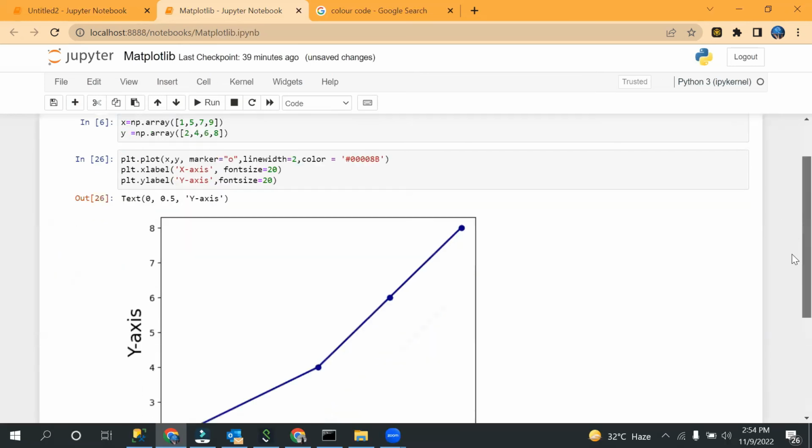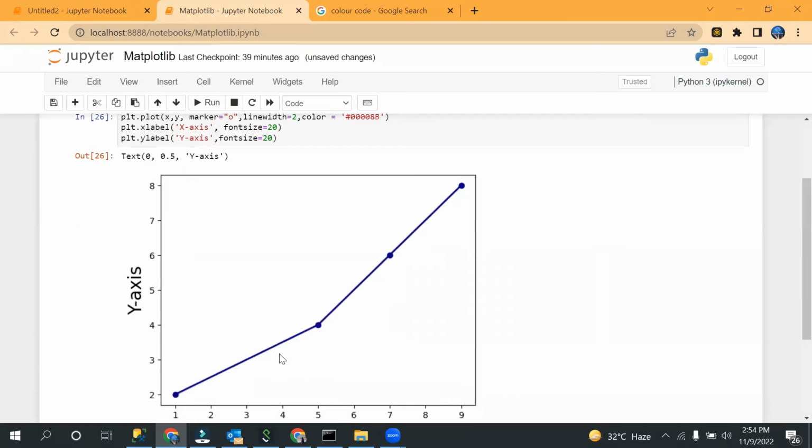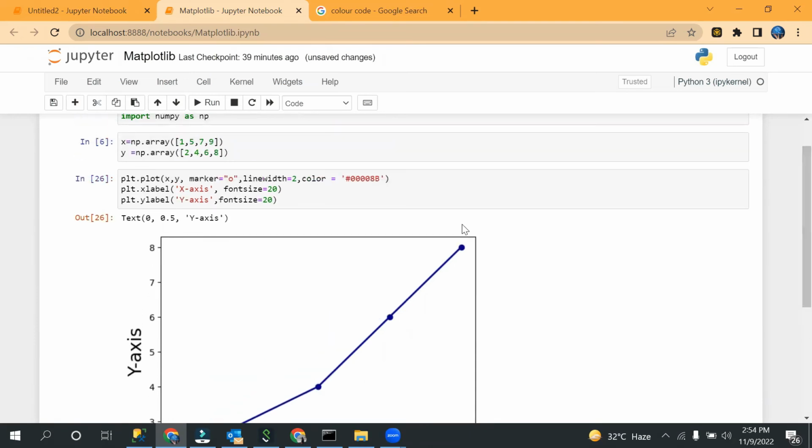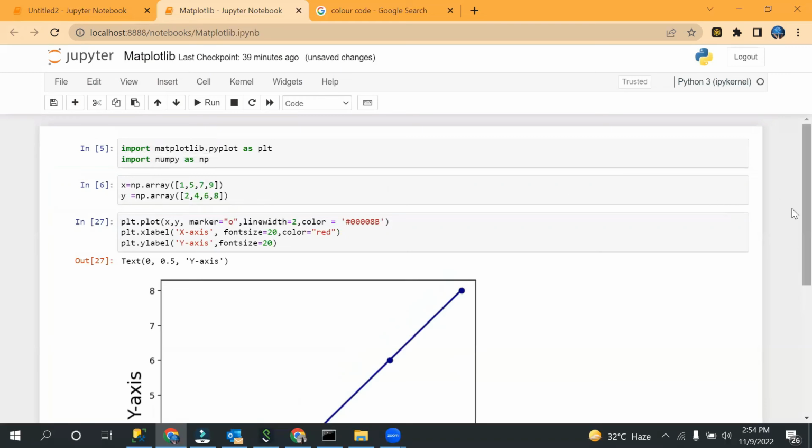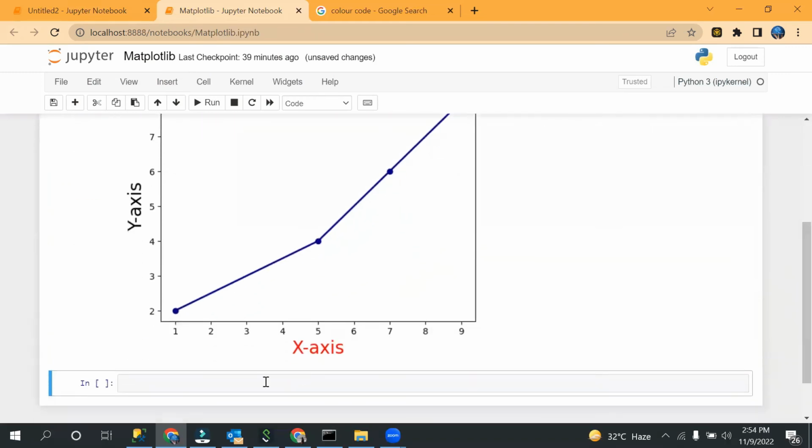So see, now the size has increased. I can also provide the color of this font. Let's say color equals red. I provided it for the x-axis, so you can see.